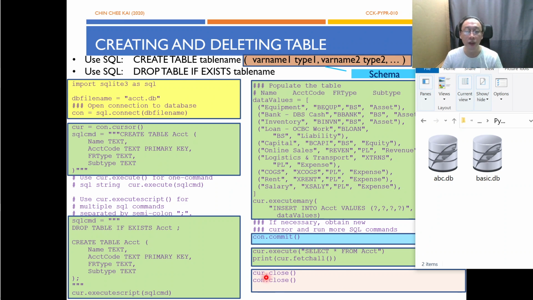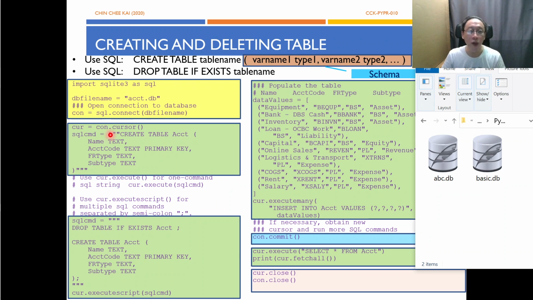This closing of the cursor sometimes has certain useful help, in the sense that we are able to track which cursor has been closed and which not. It's just a good practice, keep it there. But if you forgot to close cursor, or for quick and dirty hacking, you might just close connection, and that would close off any cursors that are attached to the connection.